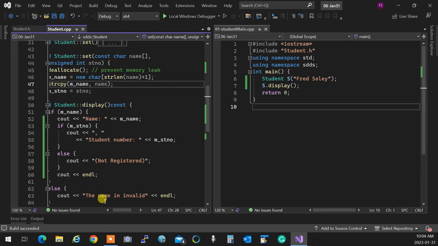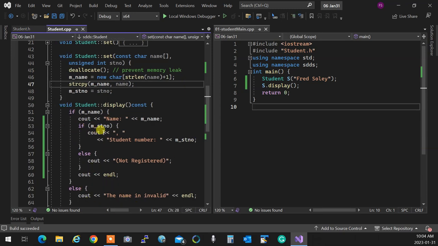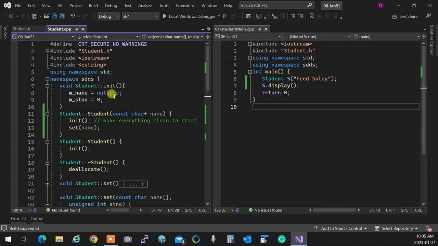So that shows how methods can work intelligently, which means you don't care how it is. You just display it. If it's not set, it's going to say it's invalid. If it's set but doesn't have a student number, then and so on and so forth. Are we okay with this? Are we good? And we could have the exact same thing for a student number with a student, just with a student number. Of course, it's a stupid thing to do, but again, I'm just doing it for the sake of creating examples.